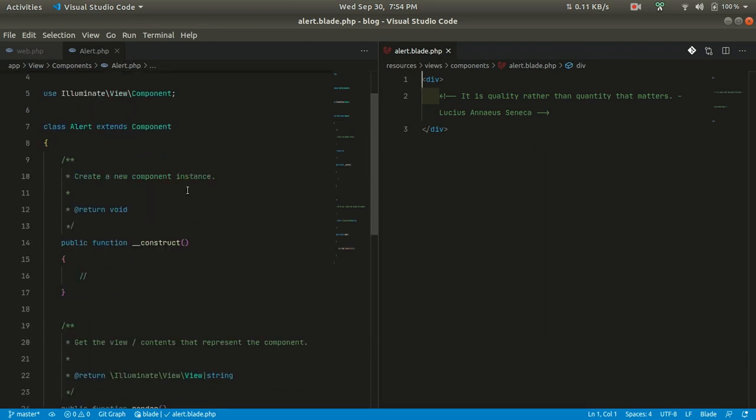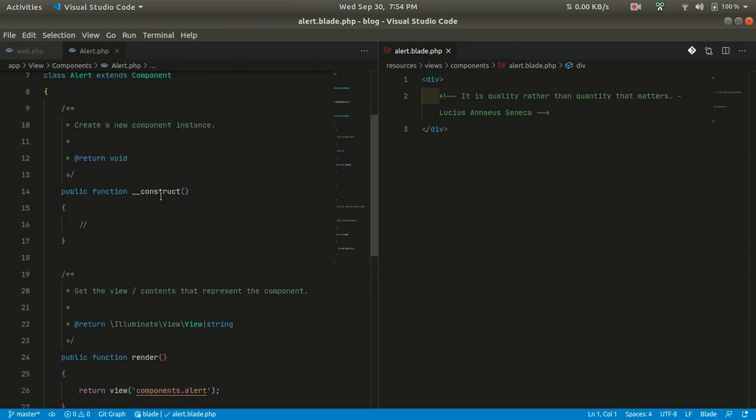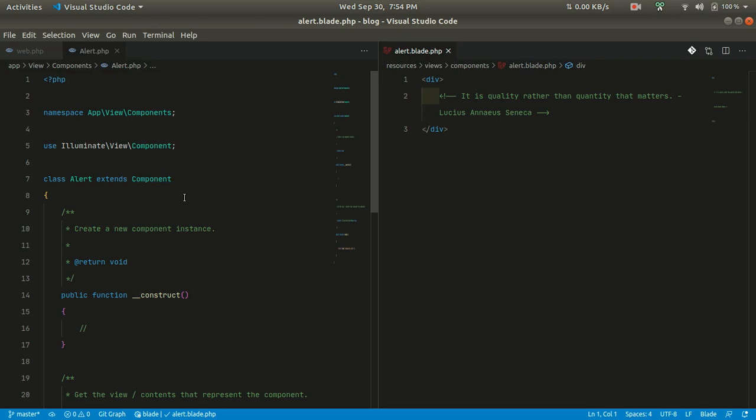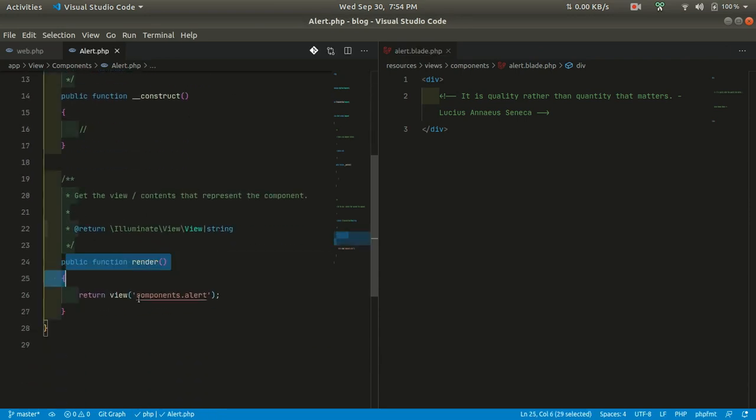If we look at this Alert PHP file, it is extending the Component class, which is inside Illuminate View Component, provided to us by Laravel, and it has a render method. It is returning a view, which is components.alert, which is this. As you can see here, resources, views, components, and alert.